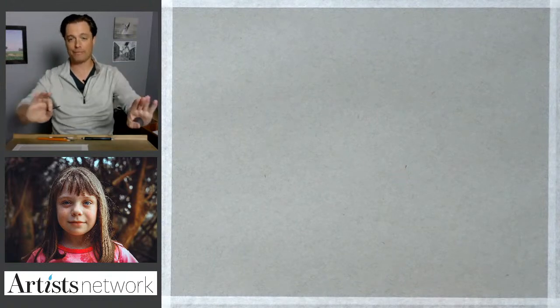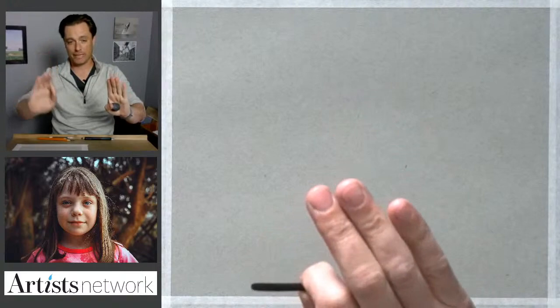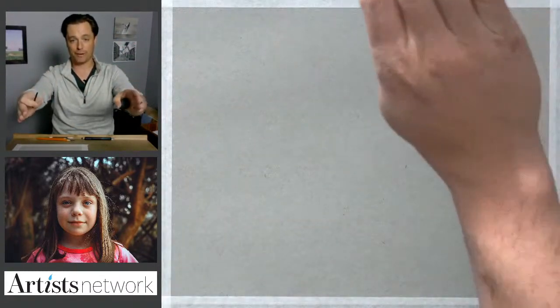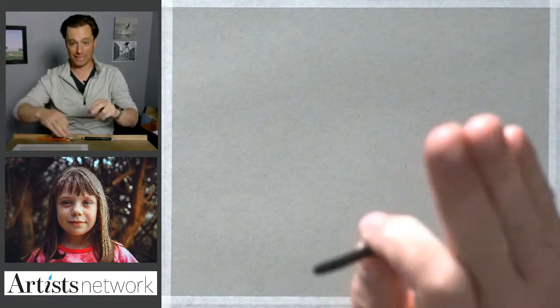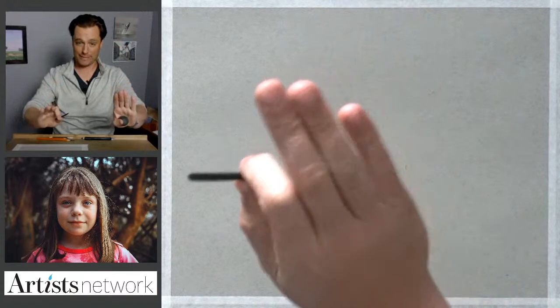All right, so what I have in my setup, and this could be really helpful for you if you're following along, I have my reference image on the left, and on the right here on the screen in front of me, I have the overhead projection so I can see the drawing and the image side by side.